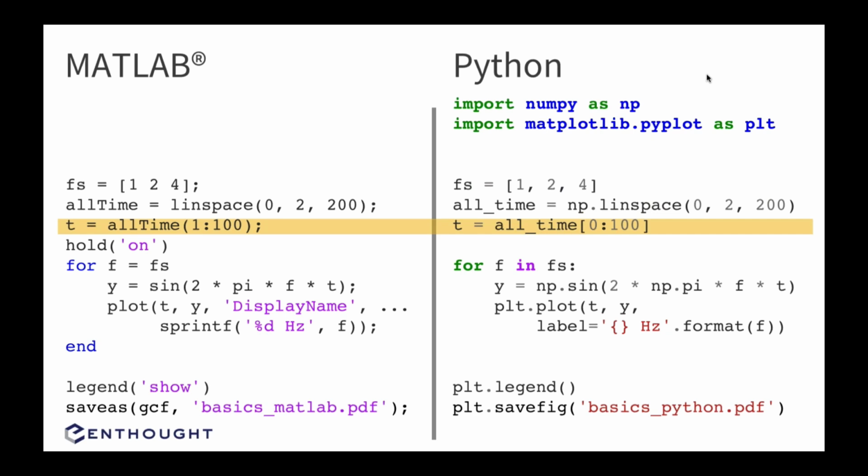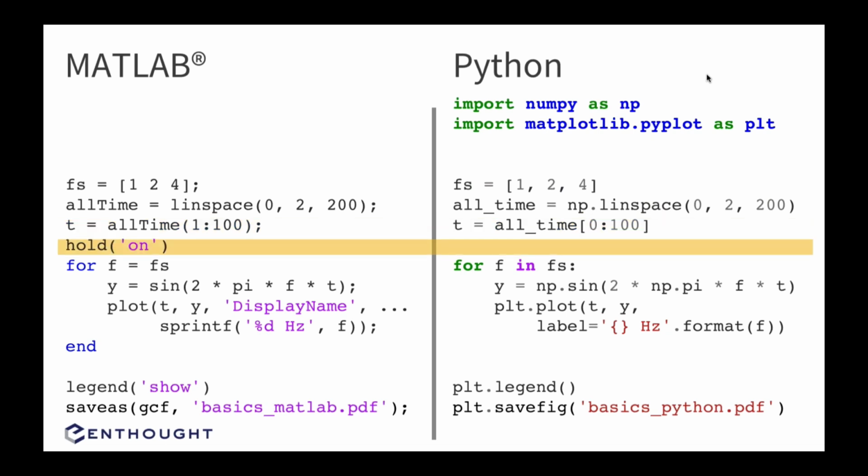The second thing you might have noticed is the use of square brackets instead of parentheses. In Python, every time you access an element in a data structure, this is done with square brackets, for lists and arrays alike. And the parentheses are reserved for calling functions or for grouping elements in, say, an equation. Then I don't need to set the hold state. Hold is, quote, on by default in Matplotlib.